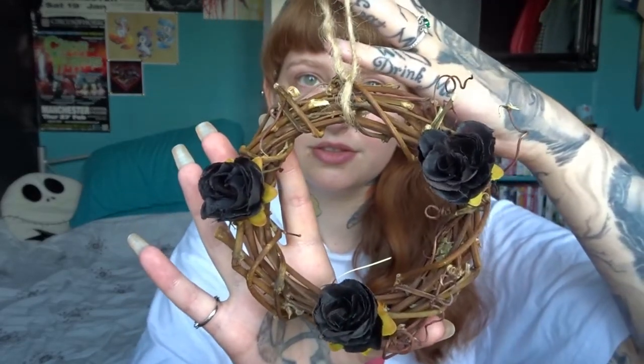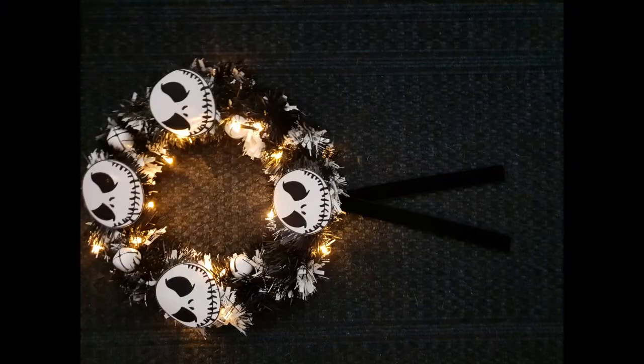So firstly, we have this wreath. To be honest, I've not even really looked at it myself before showing it to you. I've just done myself a wreath, actually. I found a Nightmare Before Christmas wreath in a charity shop where these bits were coming off, so I just hot glued them back on into the correct places. Other than that, the lights on it were working and everything, and it's beautiful. I'll show you. It was amazing. It was free as well. Crazy.